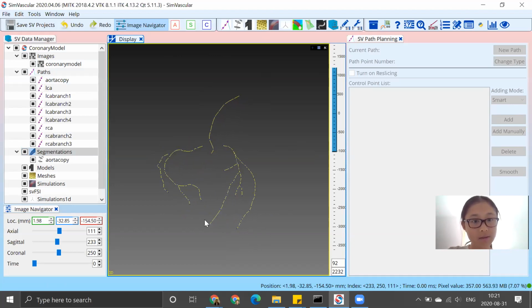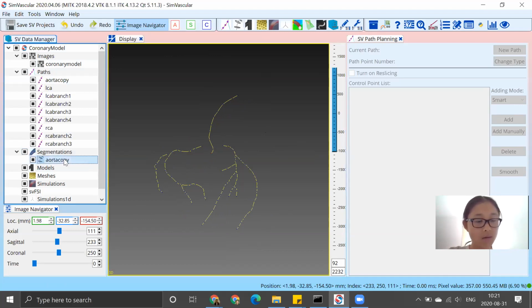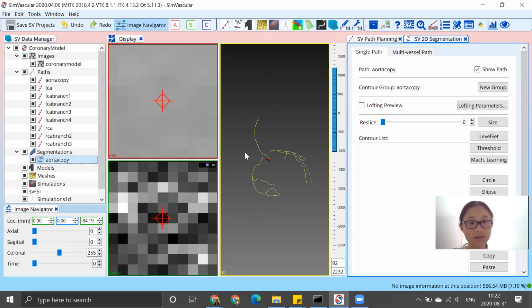All right, so now we see that aorta copy has appeared under segmentations, and we can double click on aorta copy, or double click on the name of your segmentations, and this segmentation screen will pop up. So by default, the segmentations display shows the axial, sagittal, and 3D views.